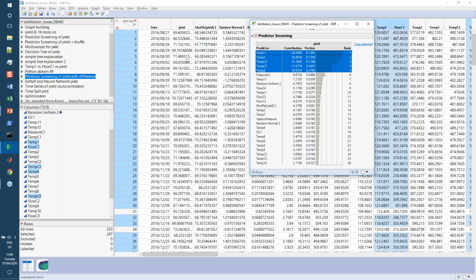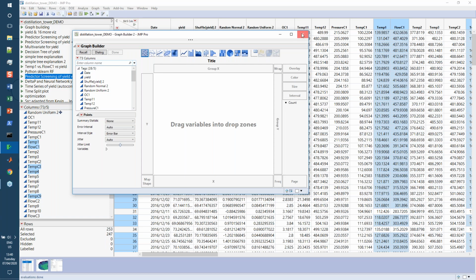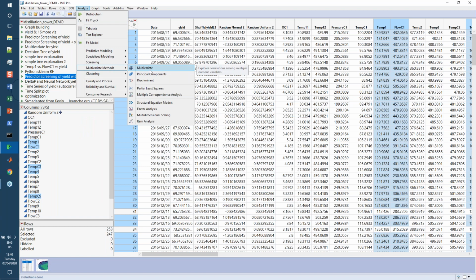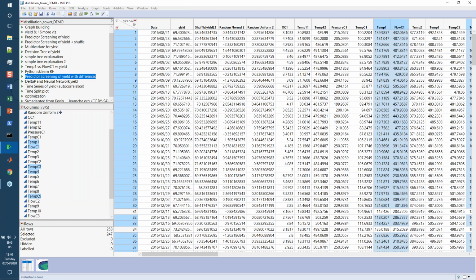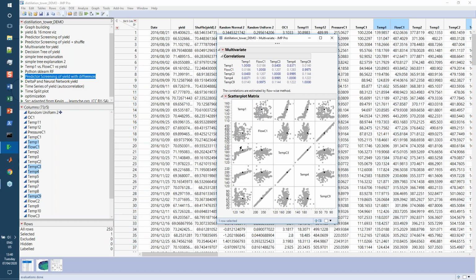So with that tree covered, let's go back to this one here, because first of all, there is a lot of multicollinearity in this data set, as expected in any process, because we have things that are redundant. So if I go back to the multivariate method and put these variables here, you can start to see that these two are highly correlated, so they're basically the same. And there is also something funny happening between temperature 1 and temperature 3. So in data science, having multicollinearity is very common.